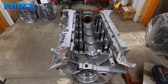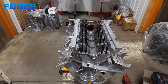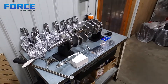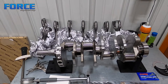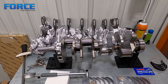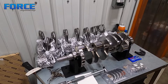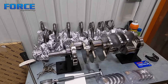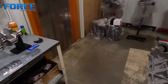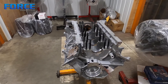Currently this is tight — one and a half thou in the back. Everybody's going to have their own spec for what they want to see here. Best advice I can give is talk to someone who builds a lot of that specific engine. Keep in mind material makes a difference: aluminum or iron block. This is an aluminum block with an iron cap. Some import stuff has an aluminum main girdle rather than just a main cap, so keep that in mind when setting clearances because it expands differently.